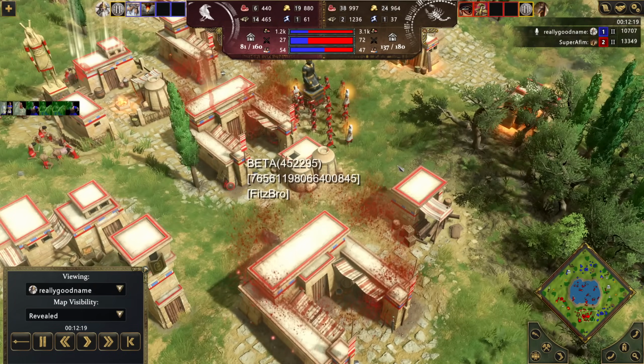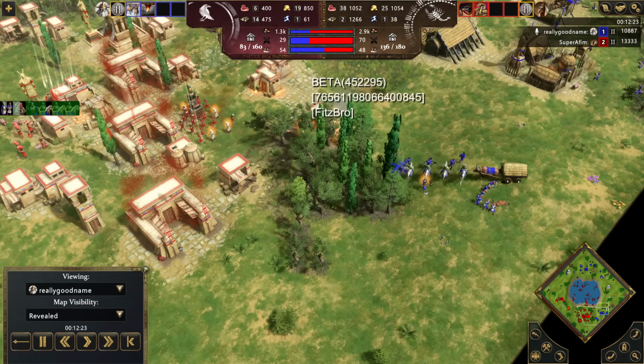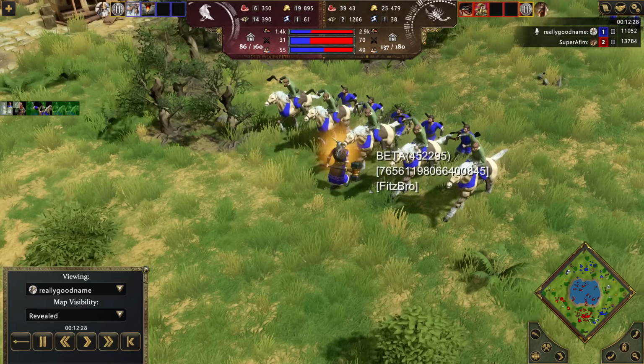I like the lighting on this map. The textures look so good here. This is like a good looking map. I would say it's pretty standard. Things look just really nice.